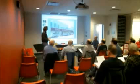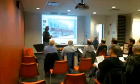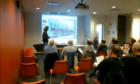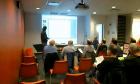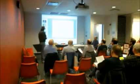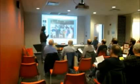The first thing we'll do when we get there is gather right off this side of this picture. There's a place for lunch, and we'll gather and have lunch there. And then we'll spend some time in the museum and see all the other things there are to see. Next shot. There's the courthouse across the street. They'll block all that off for us there. And then lunch. This is the same restaurant we'll be having lunch at.